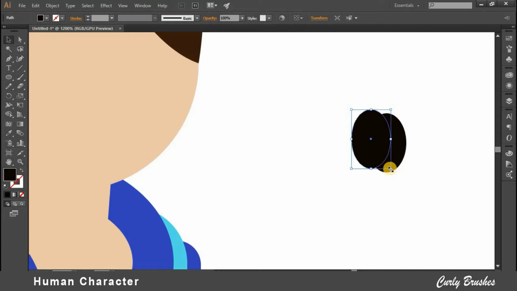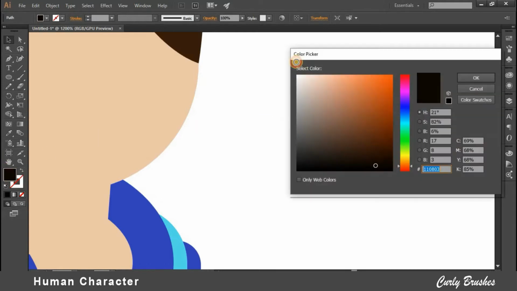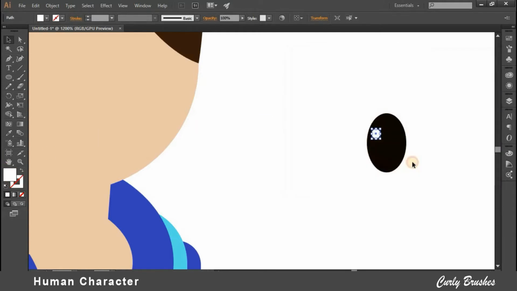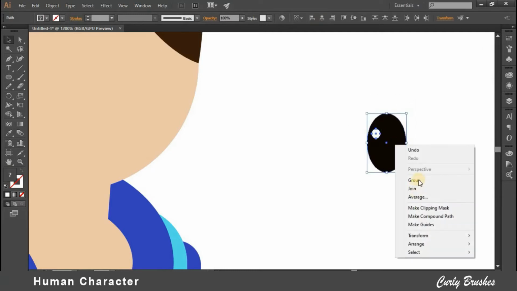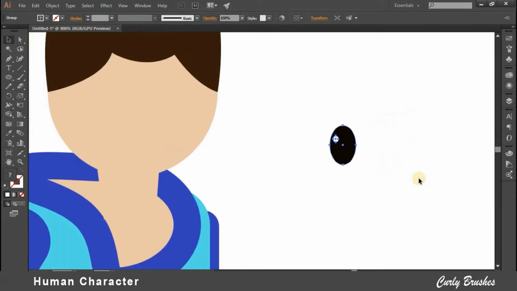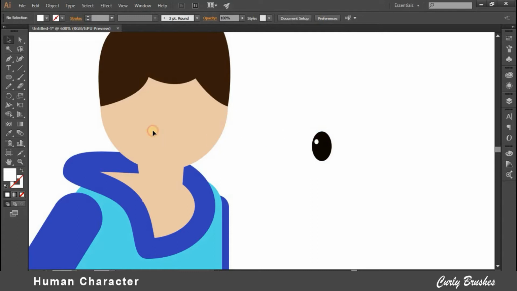Now, I will press Alt on the keyboard and then decrease its size. This will help us to decrease the size from all the sides. Now I'll place it here and then give it white color. Now I'll select this whole structure and make it as a group. Now I'll place this eye over here and then I'll minimize its size.